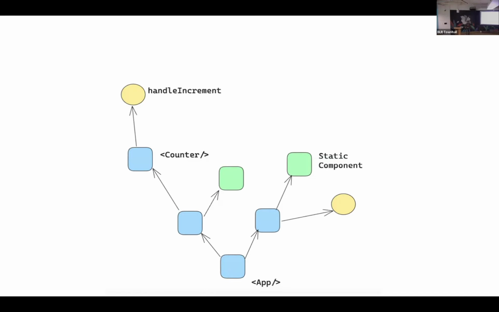There is no requirement for that. Even if there is a static component with no event listener, it will also execute that static component, because it has no idea whether that component has an event listener or not. So that is the problem. When I come to resumability, you will see that I flip this model, and I will show you how resumability solves this problem. So here, the entry point is the app root component. You cannot start entering from the counter component, or directly execute from any child component. You have to come to the parent root component if you want to capture any event listener.